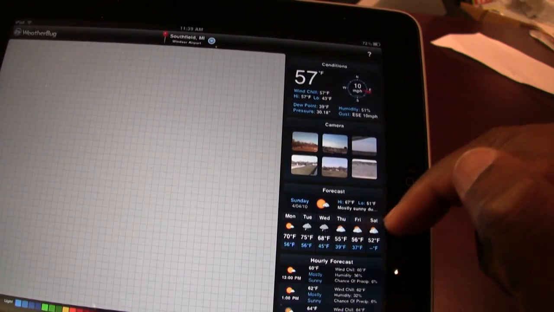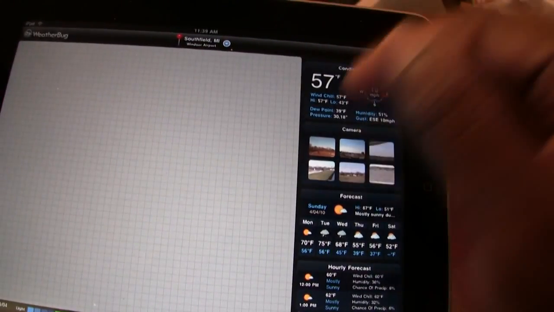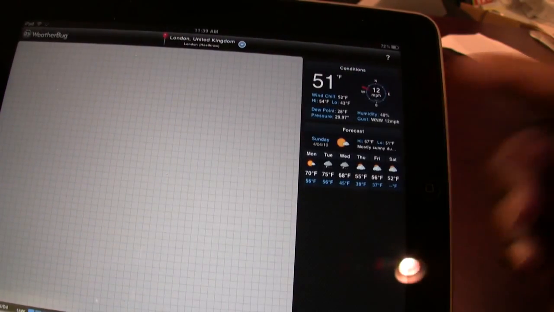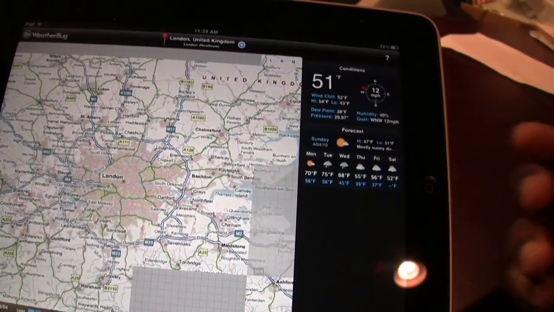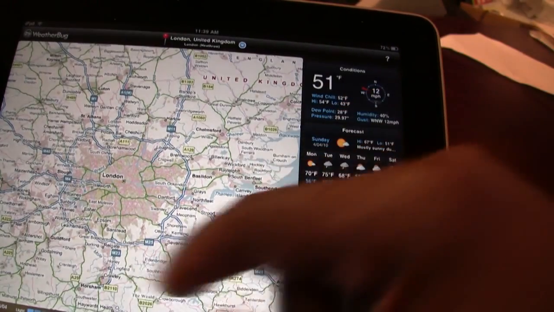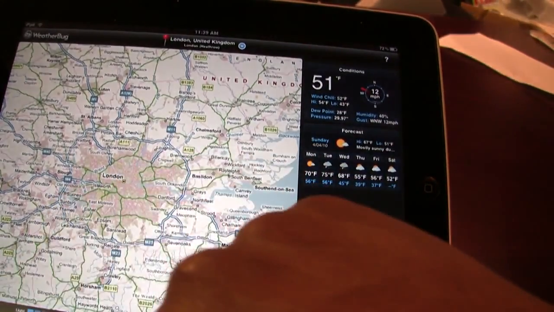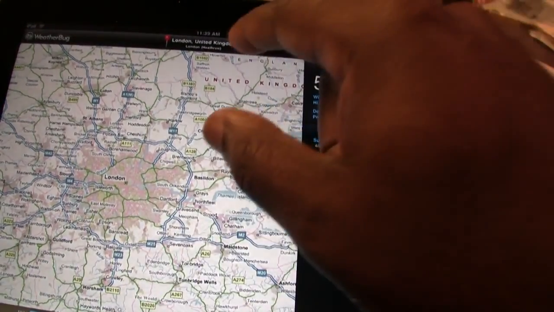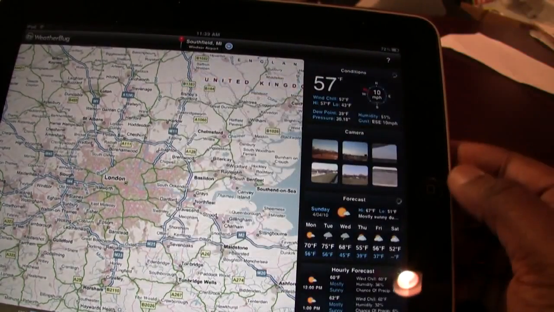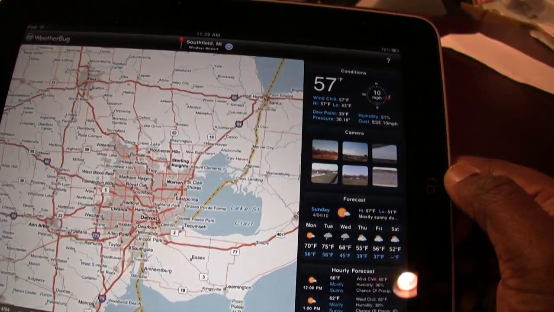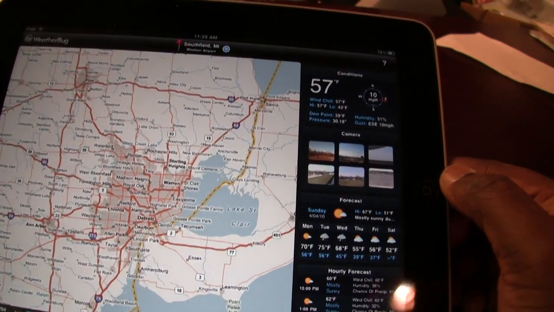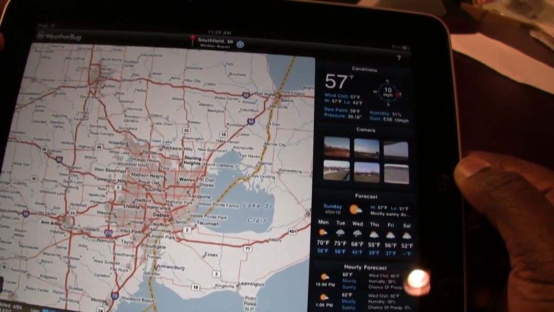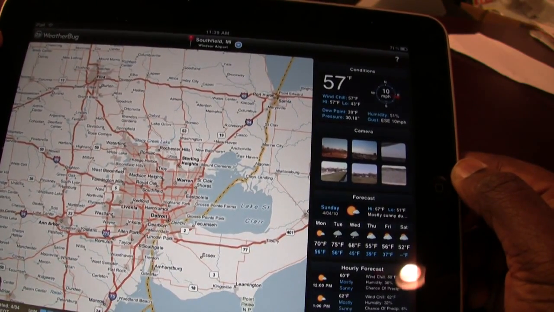I get the forecast, I get all of this information, of course, for multiple cities, so we can go ahead and tap and look at a different location, and it'll give us the weather for that location. Here comes the radar map. You can actually look at the map over time by hitting the play button. It'll show you the past progressions of weather. Just very cool to be able to do this on the iPad, and this is WeatherBug Elite for the iPad. So there you have it, my top 10 picks for the iPad opening weekend must-have apps.